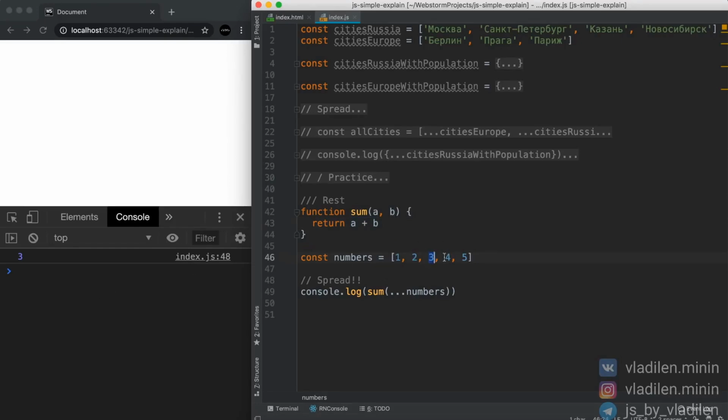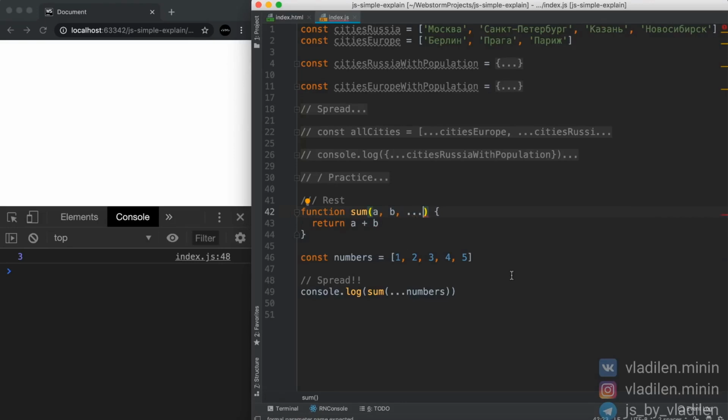That is, the remaining arguments, these ones, are kind of ignored by us simply because we don't see them. And in fact, in JavaScript, we can handle them without explicitly describing them. For example, in the past, we could use, and in principle, we can still use an object called arguments. But here the rest operator can come to our aid, which is essentially used in this way, meaning 3 dots are placed.